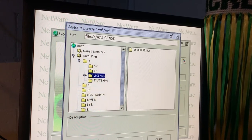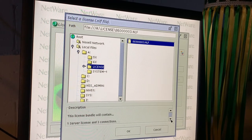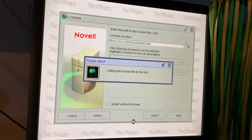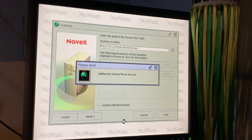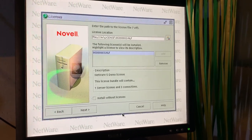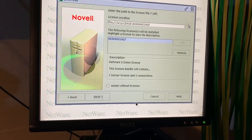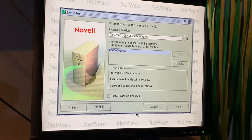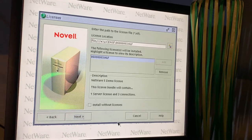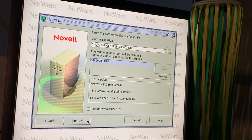It'll be an NLF file like you see here. This server license will contain one server license and three connections. There's some licenses that require a product key. There's some that don't. Novell 6, I believe, and later was a little bit more lenient towards license use. If you were to spin up a second Novell server, you need another license for that and whatnot. If you try to, on these earlier versions, install more than one server in the same tree, the second server wouldn't work. Anywho.